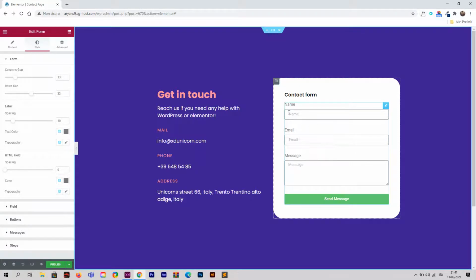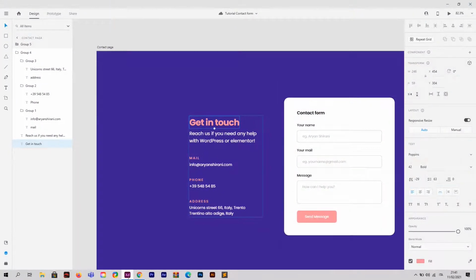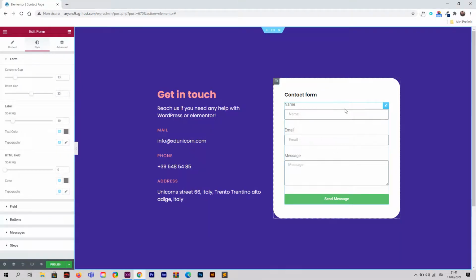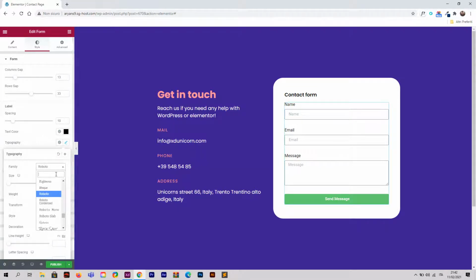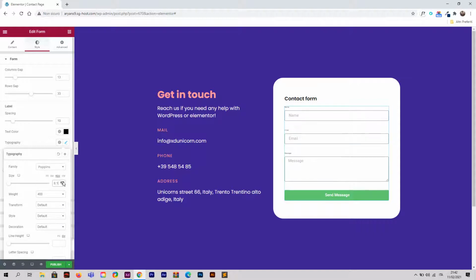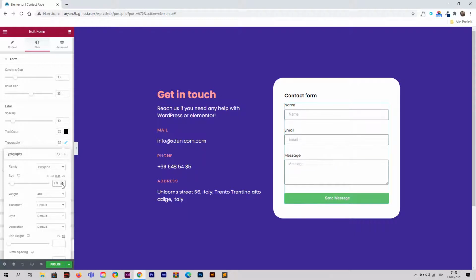After this, I just need to check the design because I don't remember. So the text is very small, it's Poppins, and we have some very light borders on the box, so we are going to do the same thing. I will click again on here to be sure we are on the same edit form. So let me check where is the color of the label. Okay, we have the color of the label that will be black, black, black. The typography will be Poppins, of course, and the size, let me check rem. Okay, I just put 0.9.